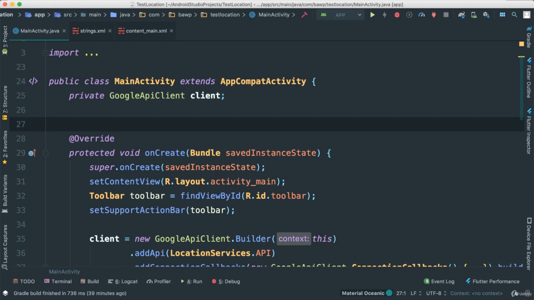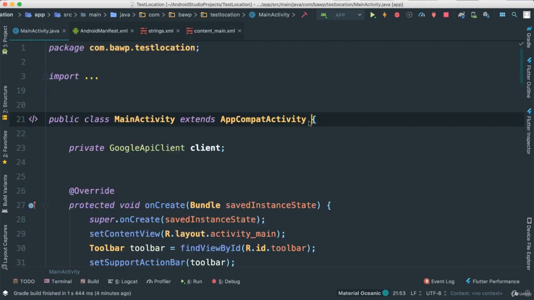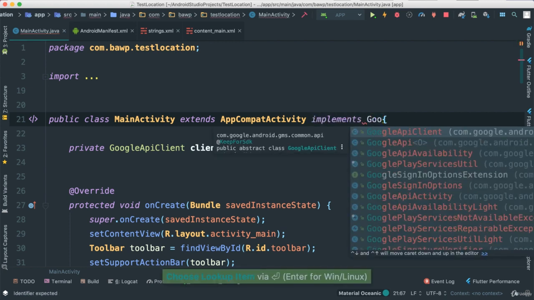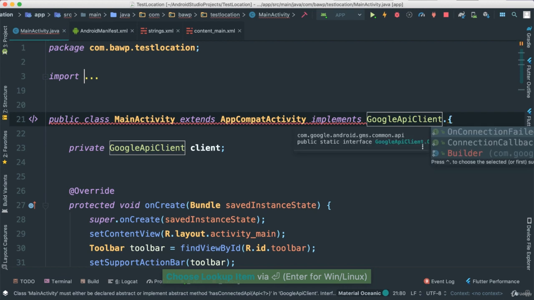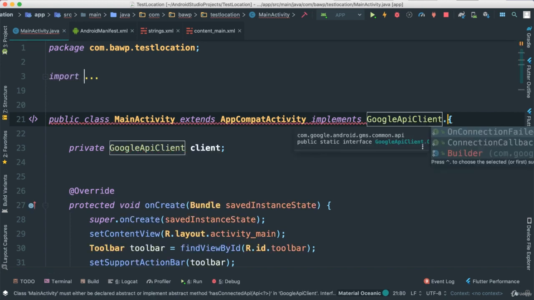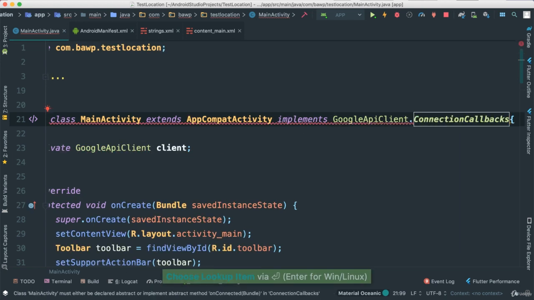All of this comes, of course, with our location services. So let's go ahead and set up our Fused Location client. The first thing we're going to do is implement a few interfaces that we're going to be needing in our class. The first one I'm going to add is, I'm going to say implements Google Play client, but I want to go and get the OnConnectionCallbacks first.